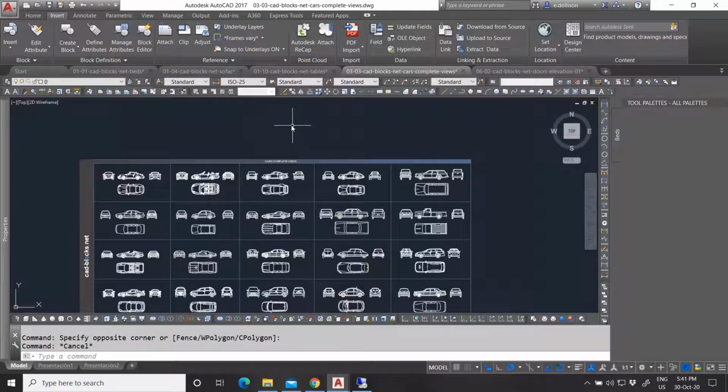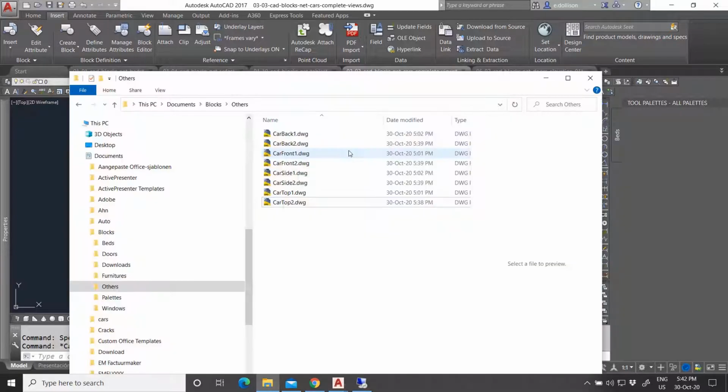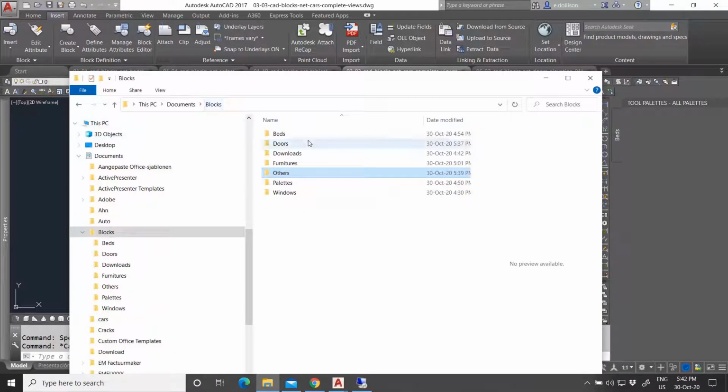And you can also decide to keep your blocks within your drawing and just rename them in your drawing. But I won't recommend the last one because then working with your palette will be kind of tricky. So now that is how we export our blocks to an external location on your computer.